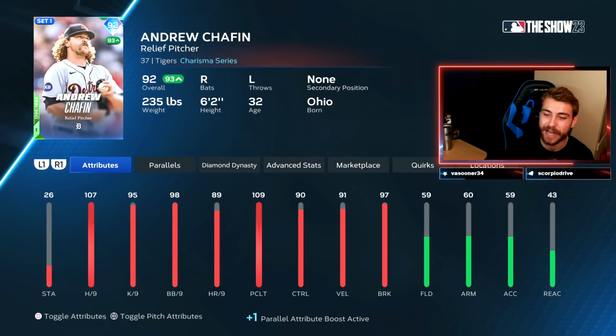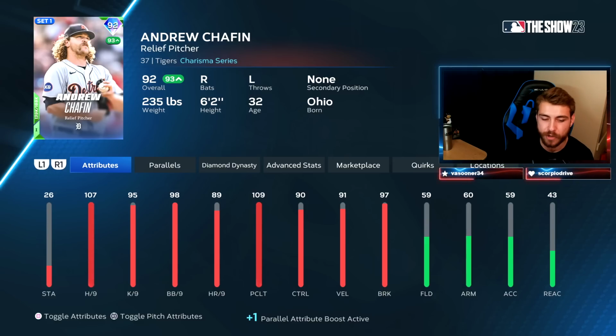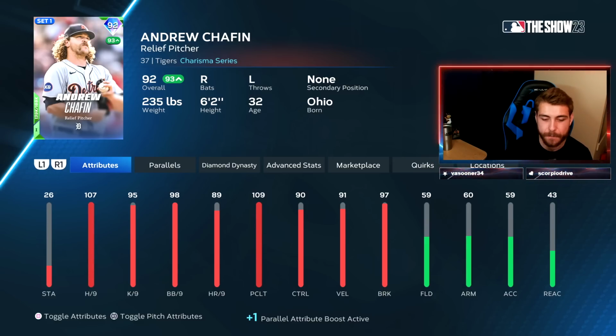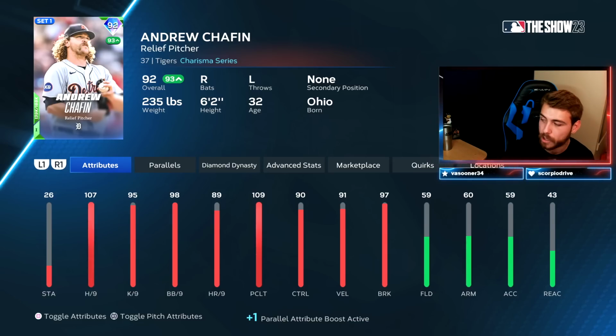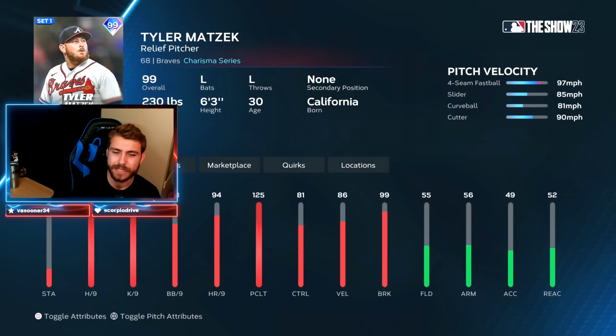That's kind of what I would say for Greg Soto. Andrew Chafin, he's got a similar pitch mix to Greg. Not as good for nines, doesn't throw as hard either. Greg Soto has the outlier, but he's more balanced. He's got better BB9. He's got 109 pitch clutch, which is pretty good. Chafin I can recommend.